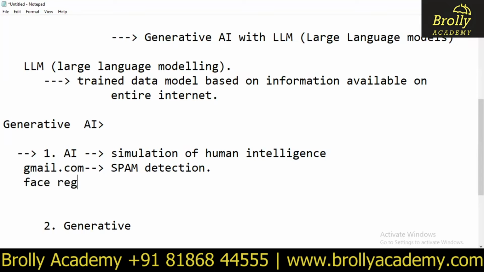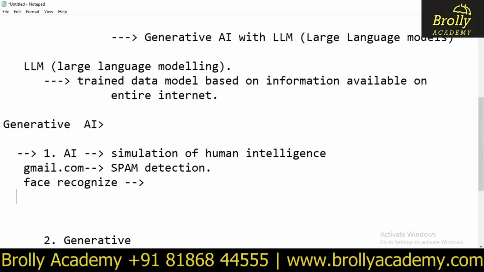Also, face recognition applications, you have already seen that. Like image detection. Suppose you are an employee of an organization, and only registered employees should be allowed into the work area. Suppose in front of your work area there is a cam. The cam is watching you. If you are not recognized by the cam, the door does not open. That kind of application is already available.